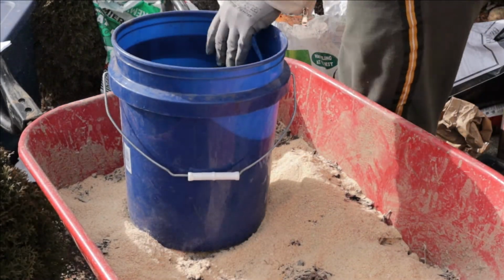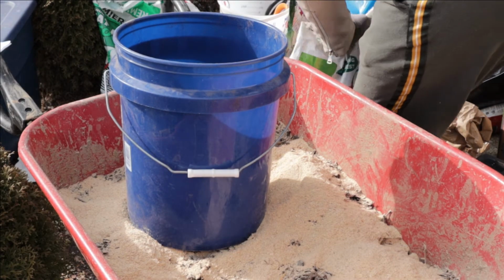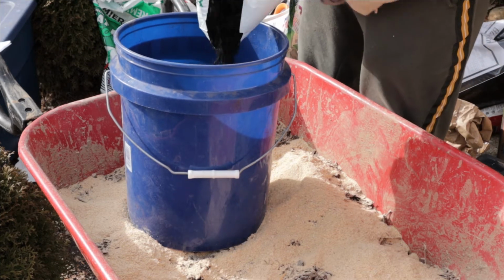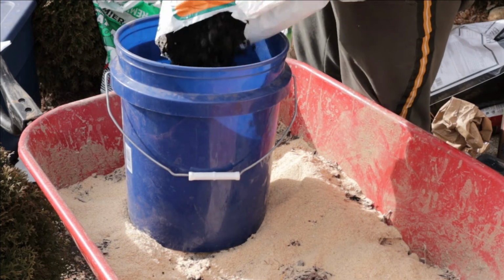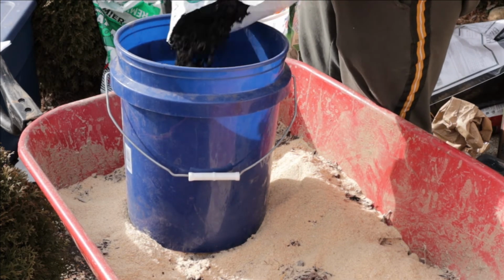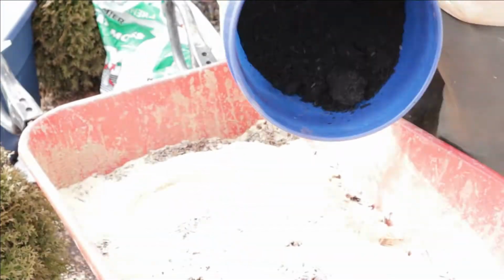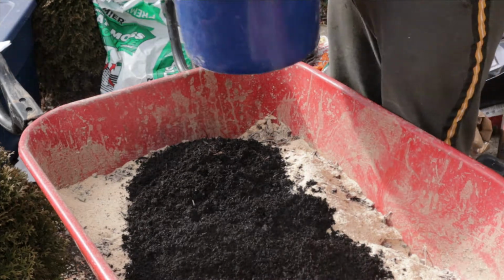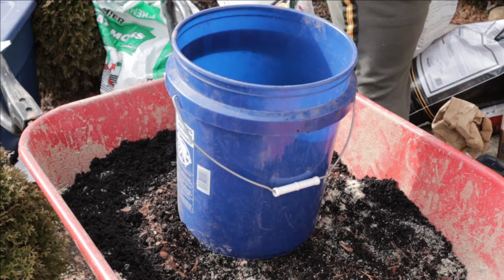Next up is our compost, and we're going to add 1/2 part, which is 2.5 gallons. It's really fine, and it works wonders. Next up, we have peat moss, and we're going to do 1/2 part.